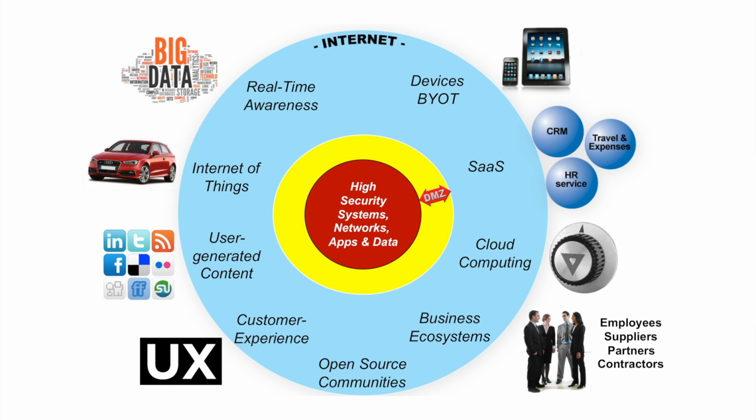First, and perhaps most obviously, the whole world of devices and bring your own technology, of pushing those things outside of the company firewall. You look at software as a service, things like CRM and email, and using those wherever possible. You look at cloud and virtual servers and virtual storages and the many advantages that come with that.